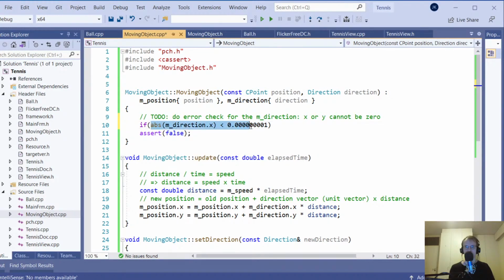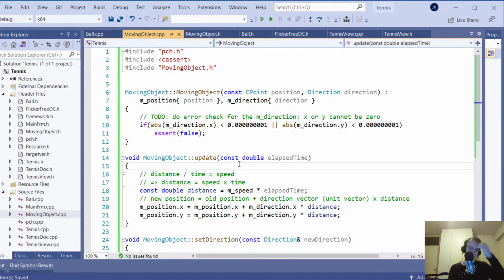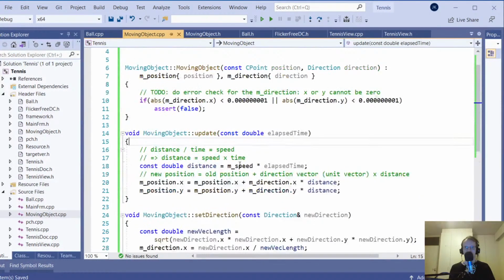We can't calculate the, or the y is less than that. In that case, there's an error, and we can't really continue because the distance has bad value. Okay, that's done.